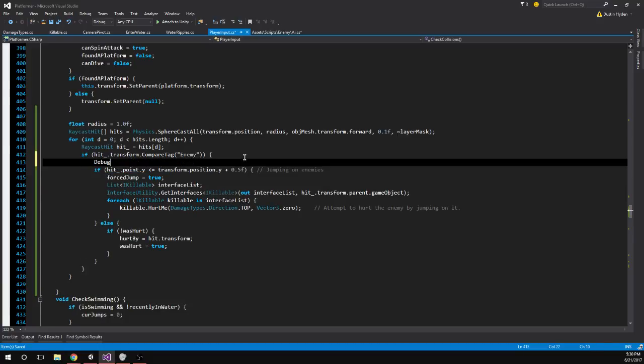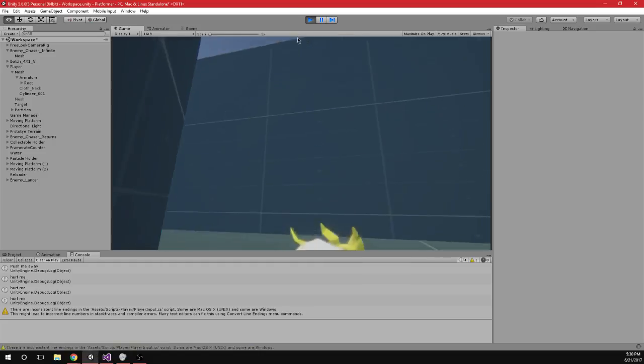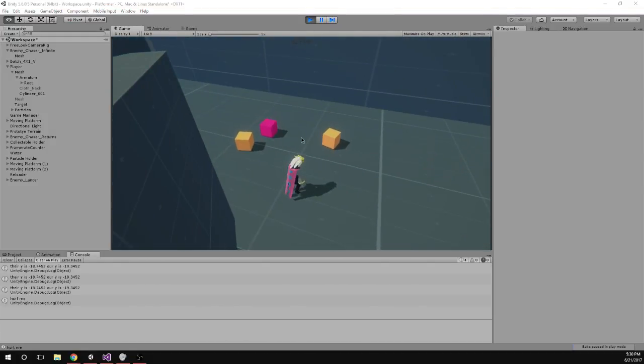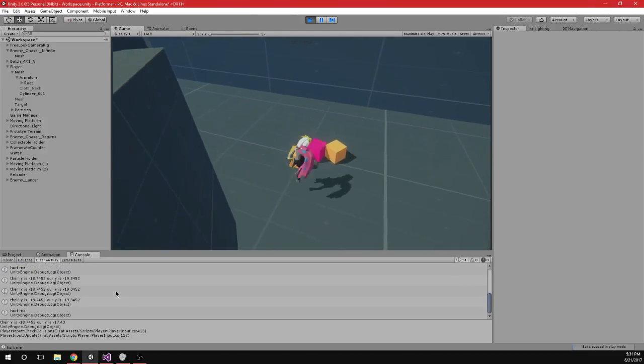Okay, how would I do this? Debug.log their y is plus hit.transform.position.y plus our y is plus transform.position.y. So when this guy hits me, their y is lower than our y, but it's also firing several times.